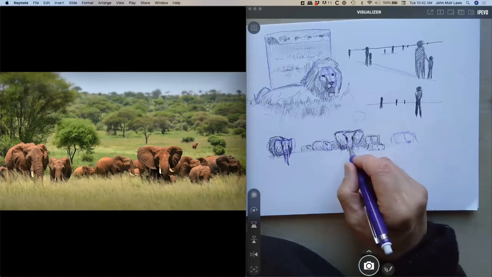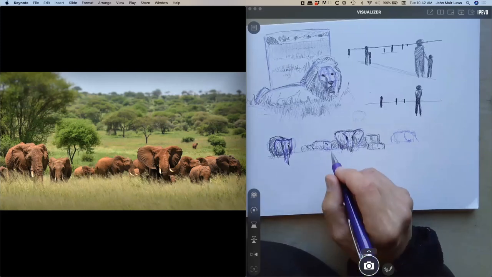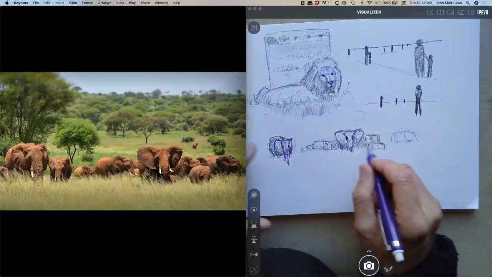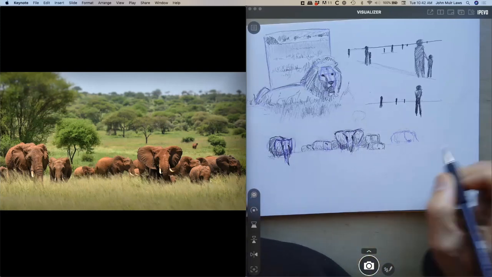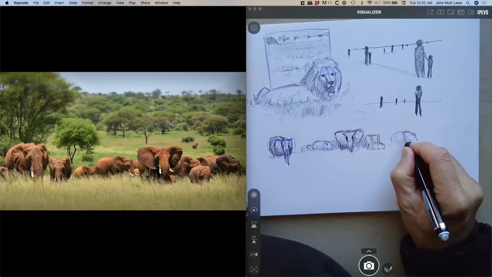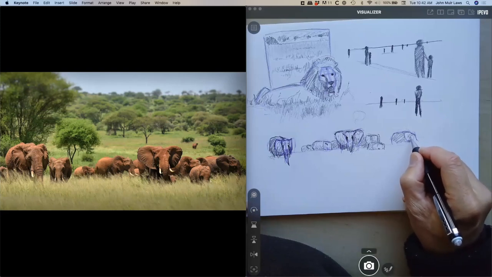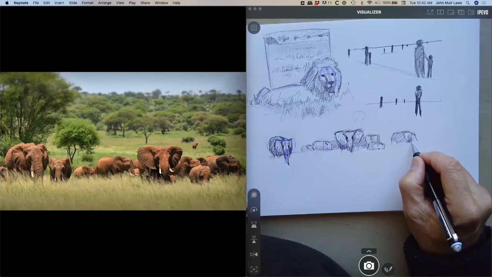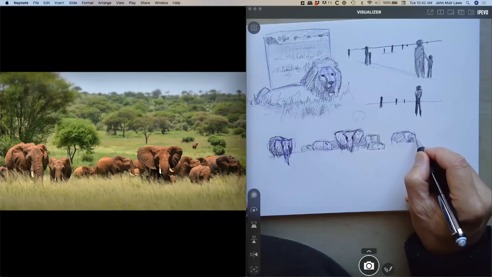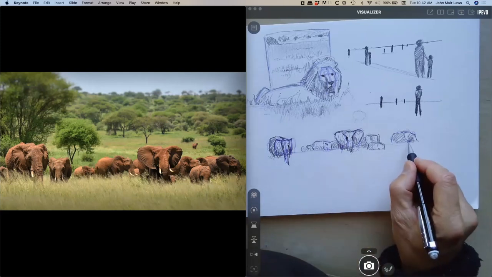So I can actually bounce around as these elephants are moving, walking. I start a new sketch of an elephant. Where do I put that in? If I want it to be part of the same scene, all I have to do is look for what part of this I want it to be, by getting the bottom of this one's ear, the bottom of this one's ear.